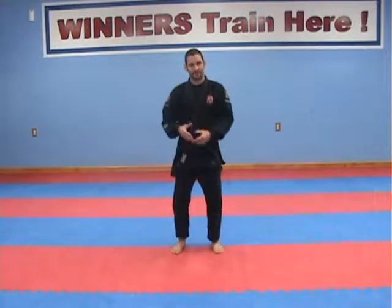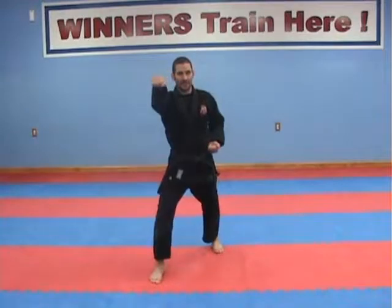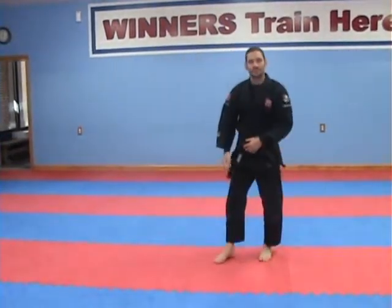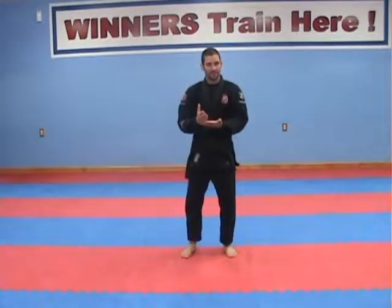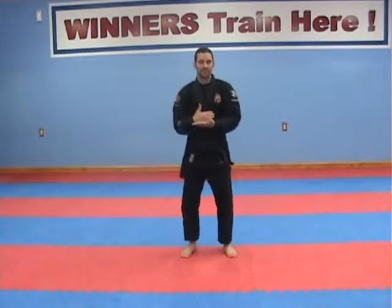Dangun. Dangun pattern follows the Chun-Ji pattern. From this pattern, we're taking the right high punch and the turn into the left square block. What this will show is the progression from the 180-degree turn into the 270-degree turn.